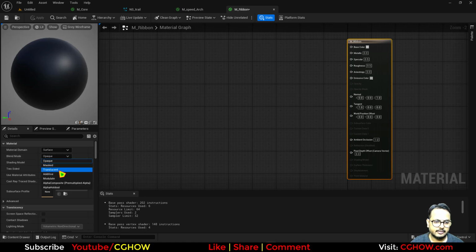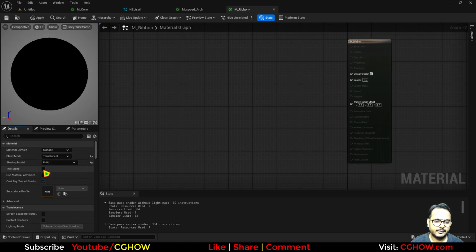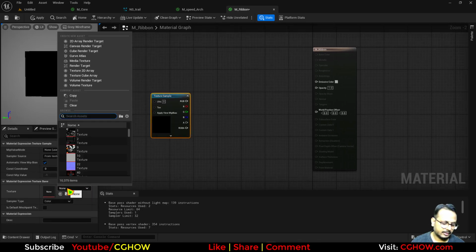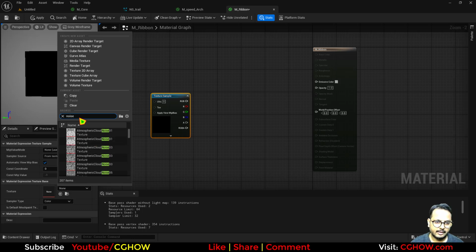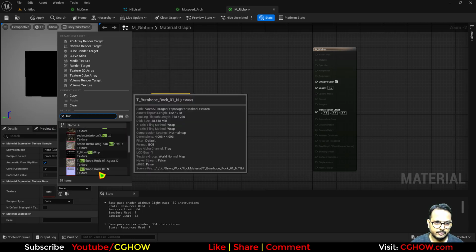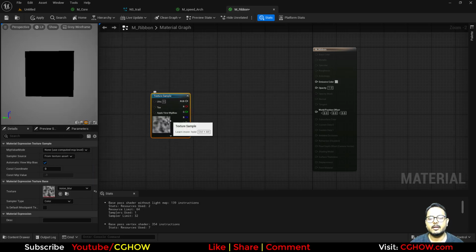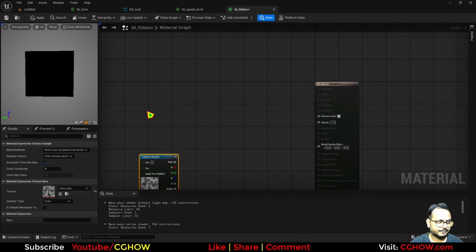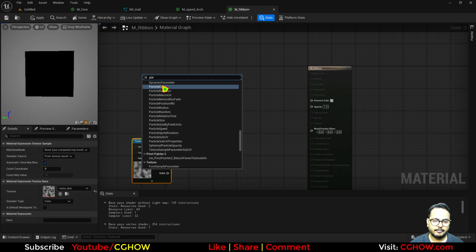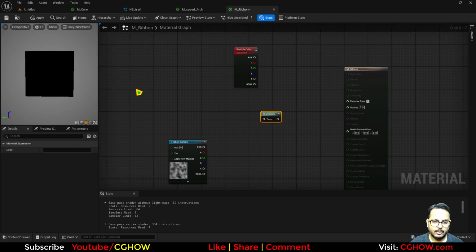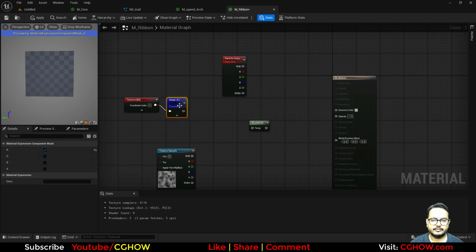And let's make this transparent and I'll leave the planar beside it. I'll take a texture. I'll take the noise. Actually, I have a blur noise that I will use. Yeah, this one. And what I'll do, let's say I have the particle color and I have black body. And let's say you have a texture coordinate and then this thing, Radial, which is black from here and white from here.